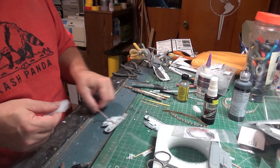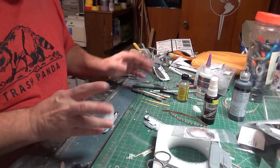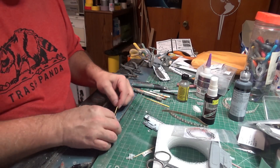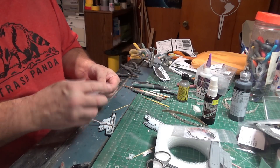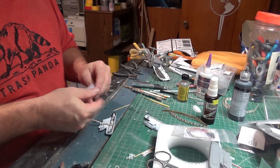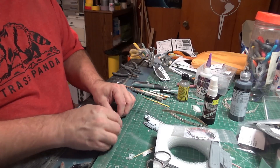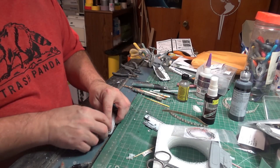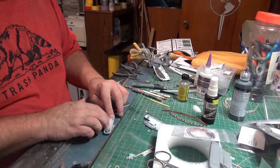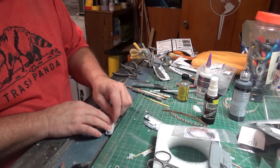I've got the last bit of fiberfill here and I'm packing it into this nacelle. We are going to get this sealed up. The only thing that is new that you haven't seen yet is that I put a singular nano-sized cool white LED in the fantail above — or below — the shuttlecraft doors. Let me pack this in and I'll grab that other piece to show it to you. The more often you do this, the better you get at it, but still, I don't want to make a career out of making these nacelles.